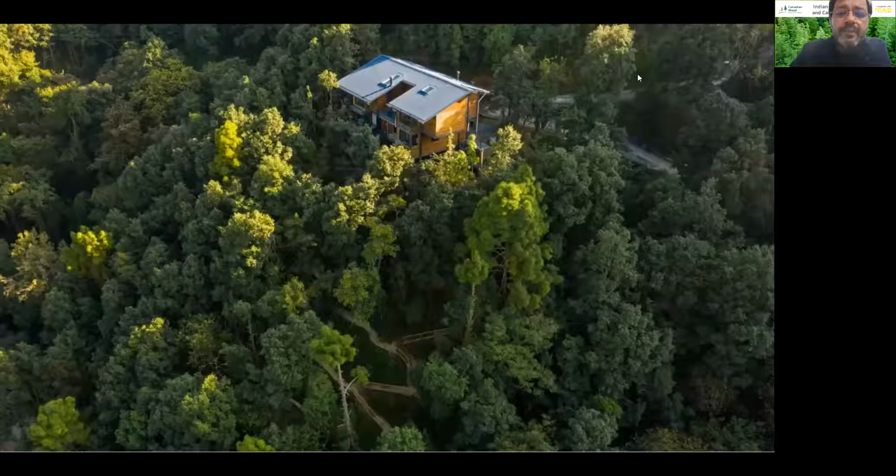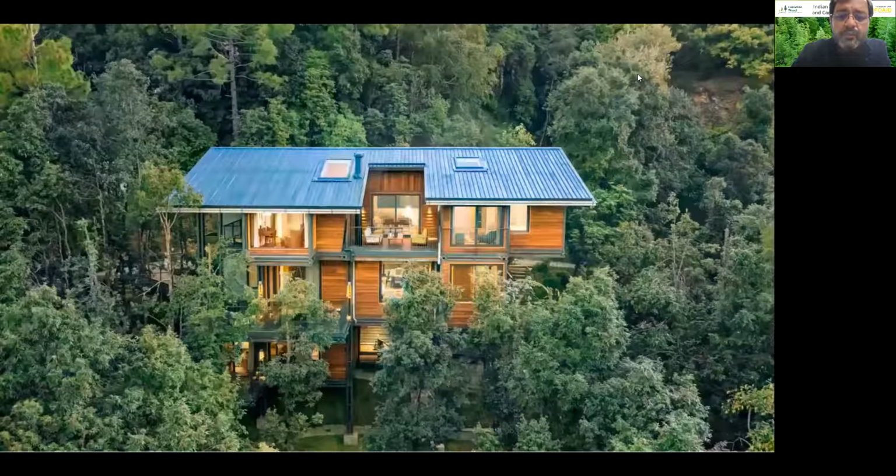You can see now very clearly how the metal kind of a woven framework is shown, which is exposed, it's not hidden. And then the walls are insulated, a double gypsum inside with cladding or paint inside, and outside shingle-like forms of the wood being used. That's a frontal view. This has just got completed 2-3 months back. We're doing some further optimization of the structure and the specifications now.